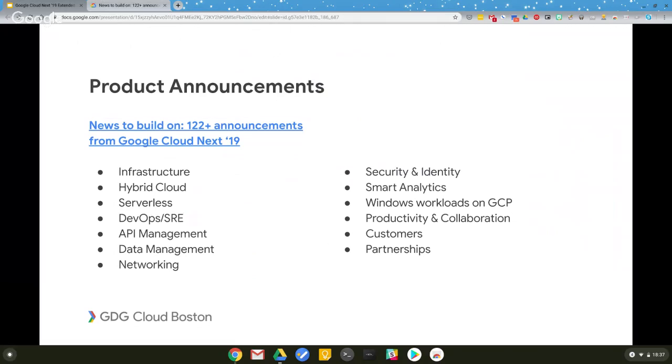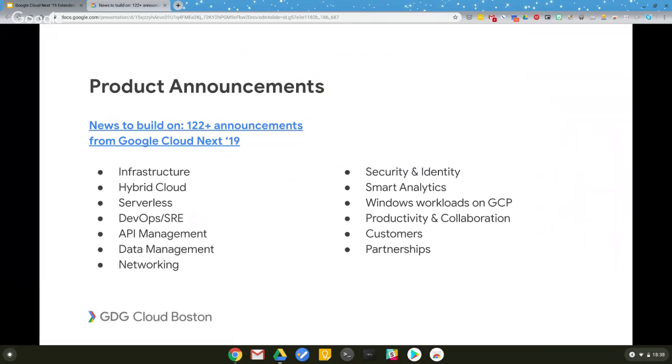There's a whole new area called smart analysis where they've created some entirely new products. There are a bunch of releases around Windows stuff. For example, you would have seen an announcement about a new hosted version of Cloud SQL that supports SQL Server. For my organization, we have a bunch of legacy applications that are still running on Windows on-prem, and they still use SQL Server. Those have been troublesome to move to the cloud. Well, now Google provides a hosted version of SQL Server. So instead of building a VM and running SQL Server on that VM, you can just use a hosted service.